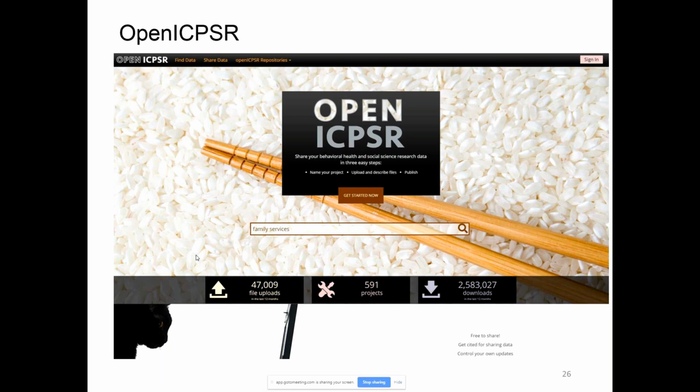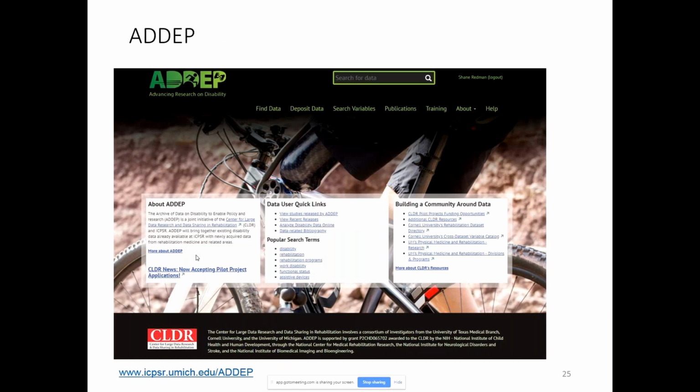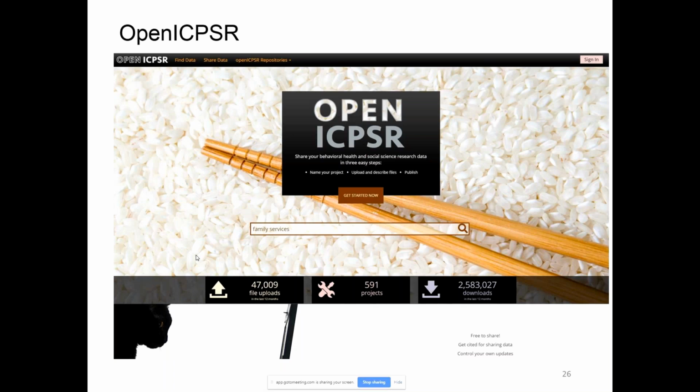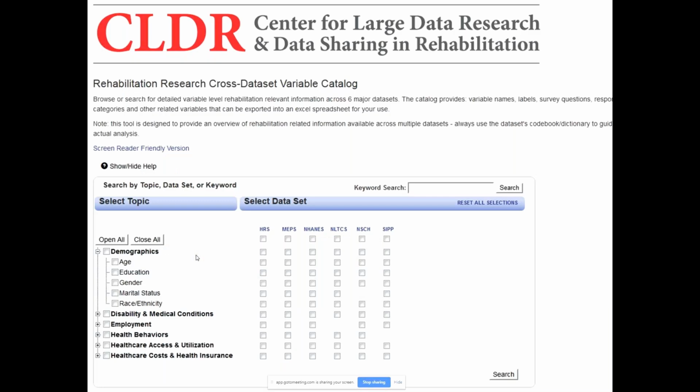Open ICPSR is pretty similar to a lot of the other data repositories I mentioned before, where you can just upload the data, and the data set doesn't go through the curation or other process it goes through when somebody uploads it through the ADEPT portal. But again, Open ICPSR is the other option available.